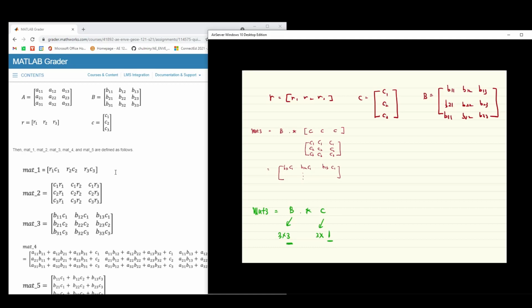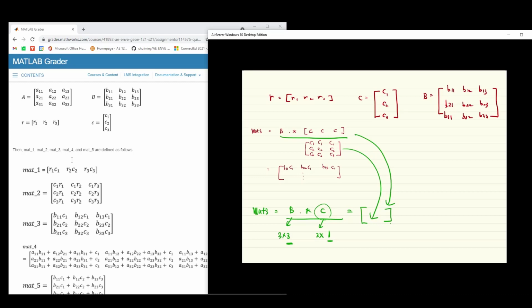This is a comparable size. So basically, if you do this operation, C is implicitly expanded like this. That's why this one and this one are exactly same in MATLAB. Make sense?